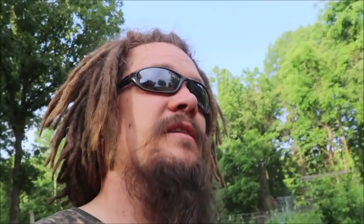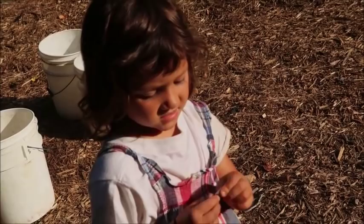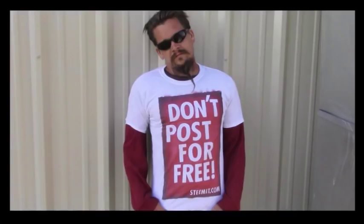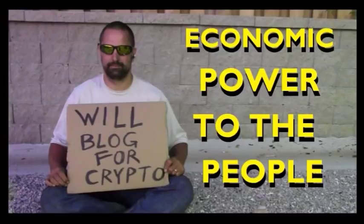Do you think that's going to help? Yeah. But probably ants might get in. Well, ants ain't as big a problem for us as those other guys. I hope yours will grow real good so we can eat them, right? Yeah, because bugs aren't supposed to eat them. That's right. Alright, as always I'm Papa Pepper, and I'd like to remind you — don't post for free. If you'd like to be part of a revolution in social media, an economic power to the people where users can actually blog for cryptocurrency, then check out Steemit.com and join the revolution.